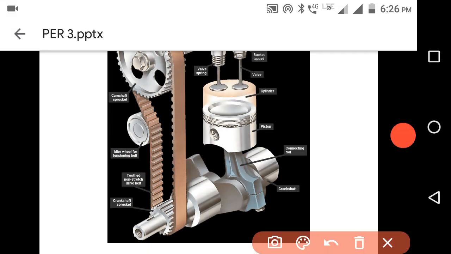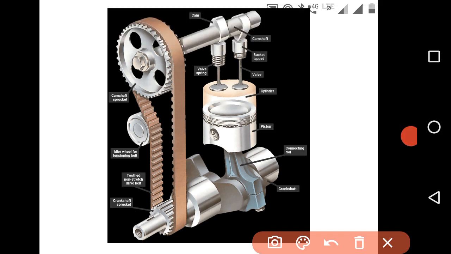Now, as this crankshaft is controlling the camshaft, this camshaft will rotate, and due to the rotation of the camshaft, if the design of the cam profile is such, there will be the lift, and then again the dwelling. The time required for this dwelling will decide the opening of the valve.